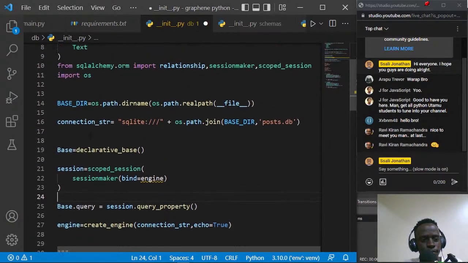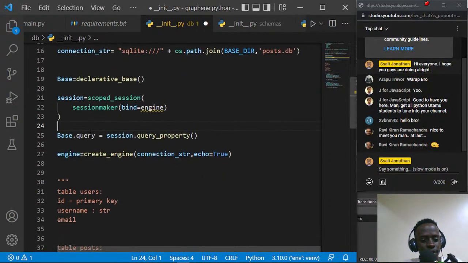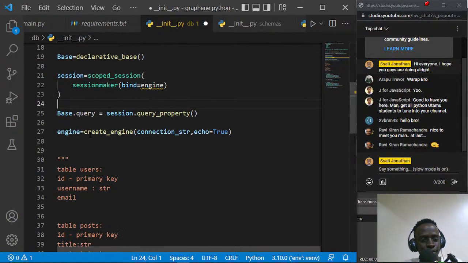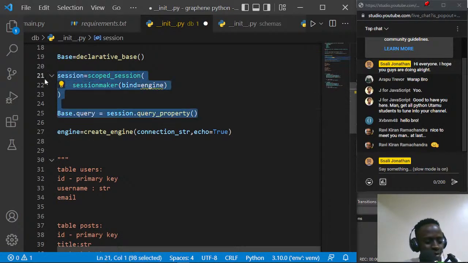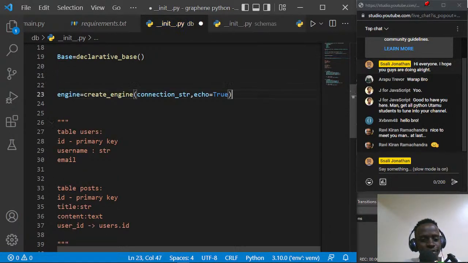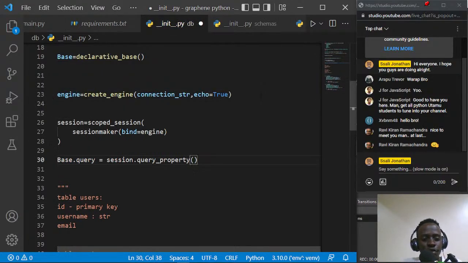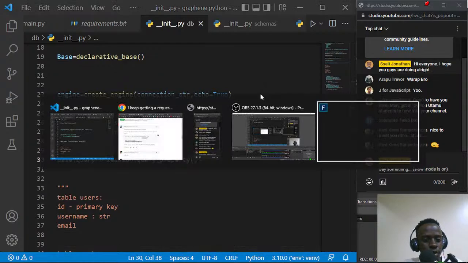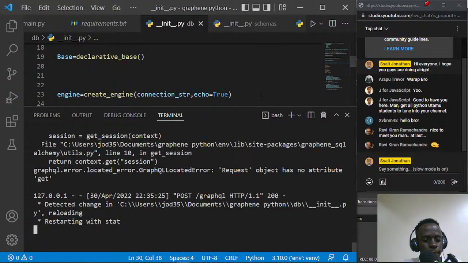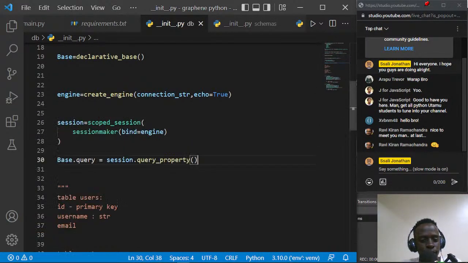And do we have our engine here? Let me actually see. Oh, this is actually supposed to come below the declaration of our engine, or the creation of the variable for our engine. Now that you have this, I'm going to go ahead and save, hoping that everything is fine. Our server is going to actually restart since we are in debug mode, and I'm going to close this.